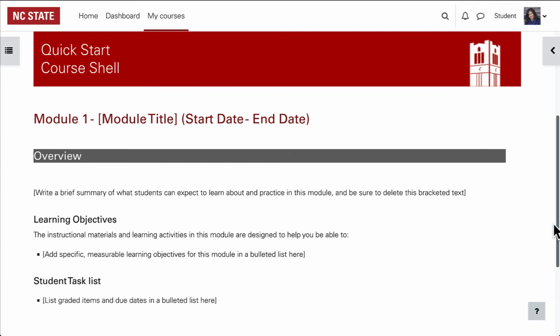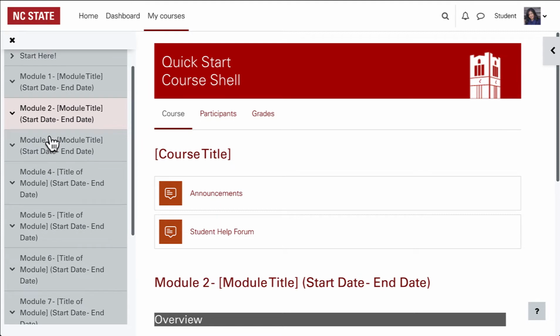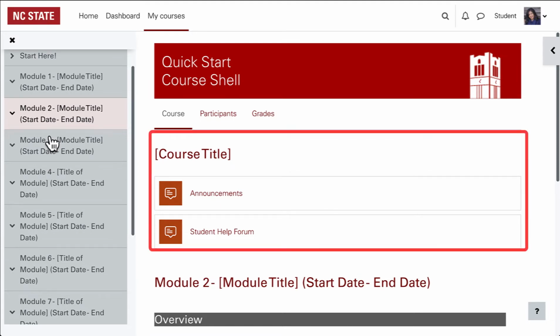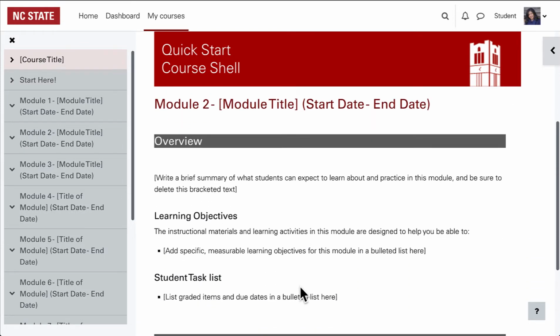If the Show One Section Per Page layout is used, users must use the course index to navigate to other sections. To open the course index, click on the button that looks like some stacked dots and lines. Scroll through the course index and click on another section to display its contents in the main area. Note that the top section remains pinned in place, no matter which section is shown expanded below.